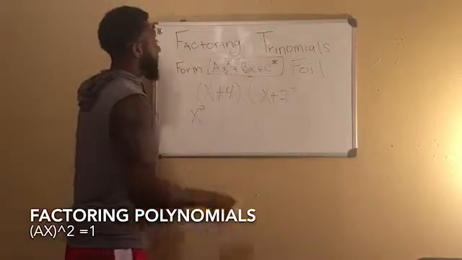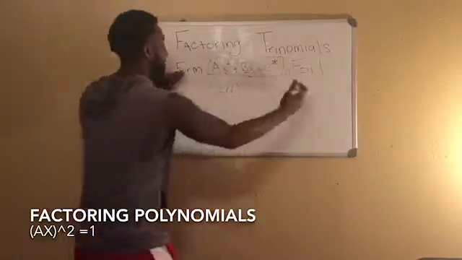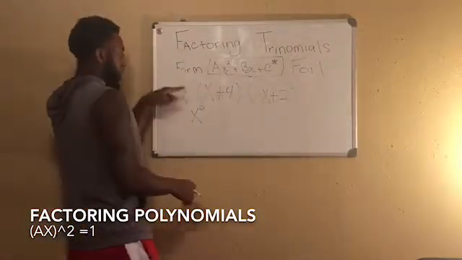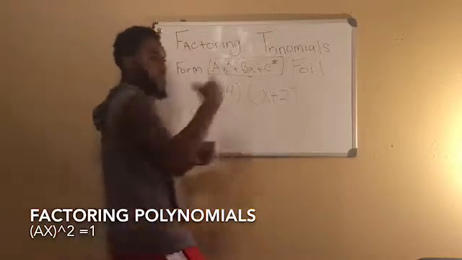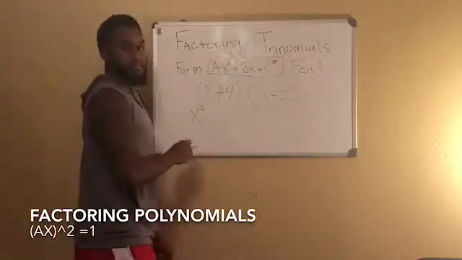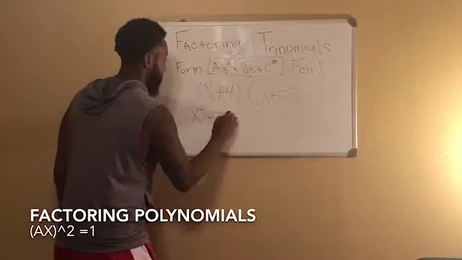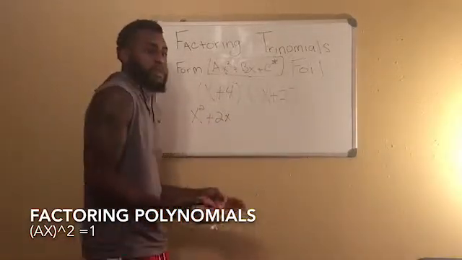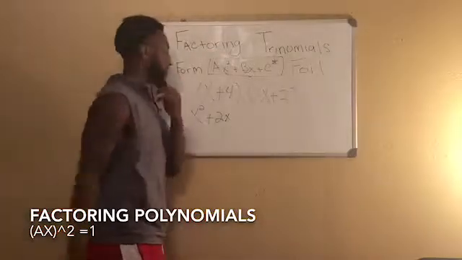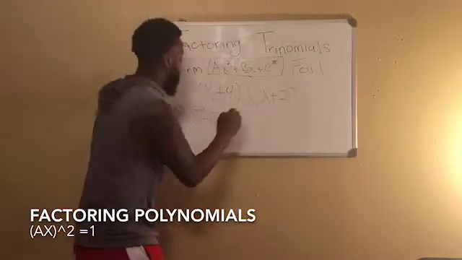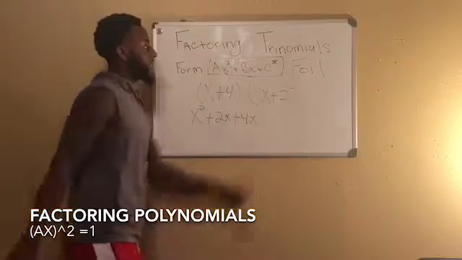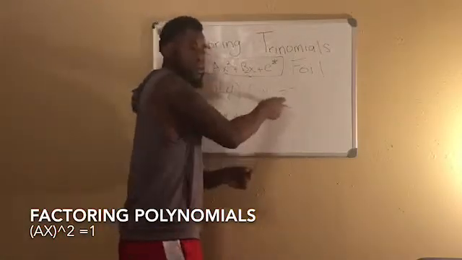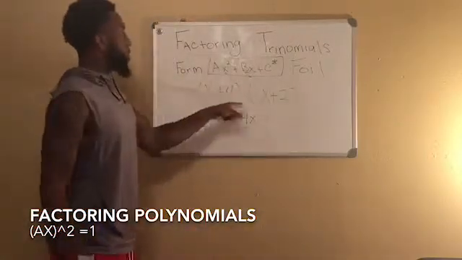Right? Then our outer terms. Outer being the outermost on both of these. So x and 2. Those are our outer terms. The very far left is an x. The very far right is a 2. So 2 times x, easy, 2x. Plus 2x. Now our inner terms. The things bunched up in the middle are 4 and another x, right? So 4 times x is 4x. And lastly, our last terms. The last one from this one is 4, and the last from this set of parentheses is 2. So 4 times 2 is 8.